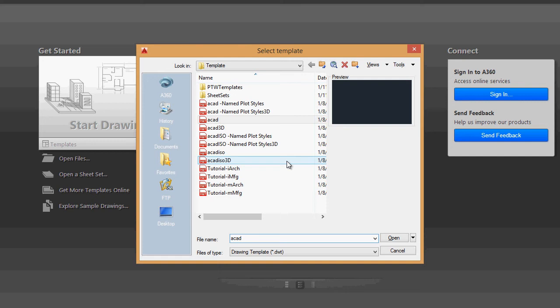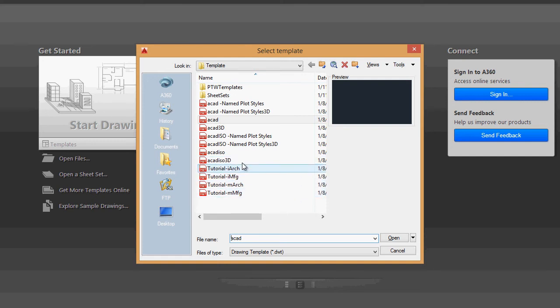Keep in mind that we should be adding the things that we're setting up as settings, but not actual objects in the model space itself. Sometimes it is applicable to add in objects. Maybe somebody wants to create a specific structural grid for a specific project. They might actually set up a template with that structural grid. However, anytime we open up a template and it has objects, lines, rectangles, circles, whatever, in the model space, that's going to show up every time that you open up a new file, or create a new file from the template. So we want to avoid putting any objects in model space. It's really just about settings.